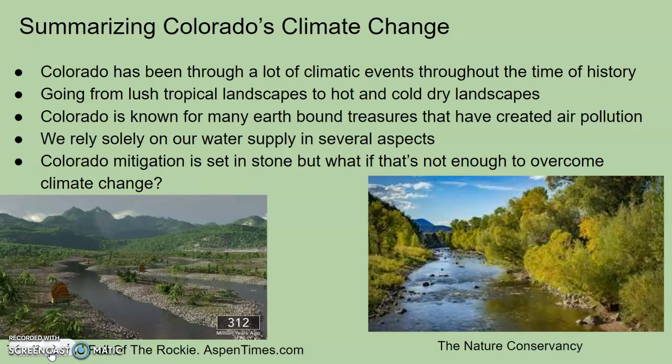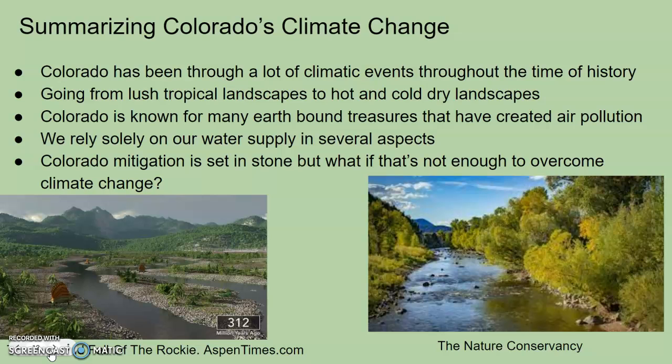Wrapping up this presentation, it is easy to see that Colorado has changed drastically. Over 300 million years ago, Colorado used to be home to numerous dinosaur species, and the climate was very green and lush, with tropical trees that were as tall as skyscrapers. Because of all the human activity that continues to go on today, climate change in Colorado will only worsen.